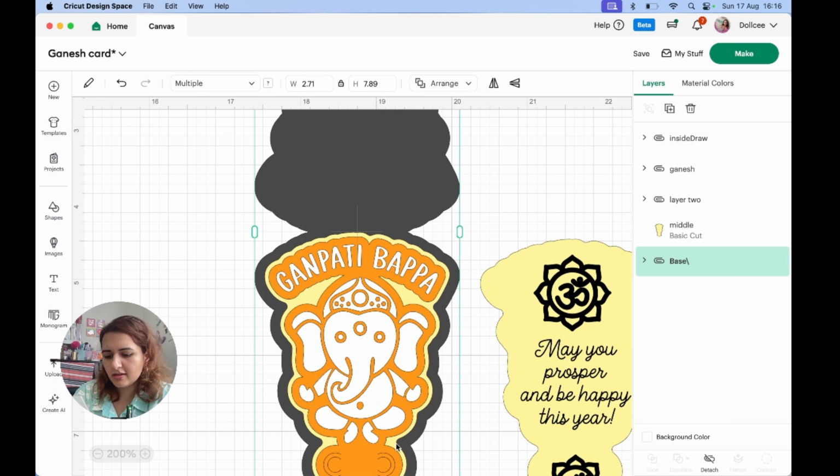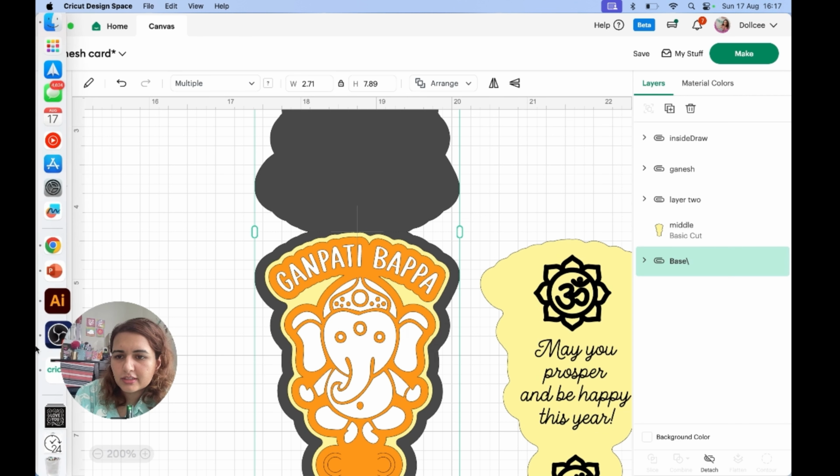This one I think is Cricut brand only. Then this orange layer can be my silver. I think it will add a nice spot to it. Then I will be using foam sheet to cut my Ganesha out. And there's a little trick to cut these sheets. This is quite difficult just by our basic blade, so I'm going to show you how to cut. This is really good. And for the inside, I think I'm just going to use a plain one. So let me just quickly do this and come back to you.